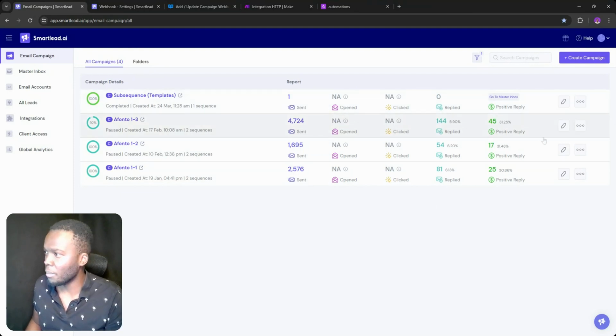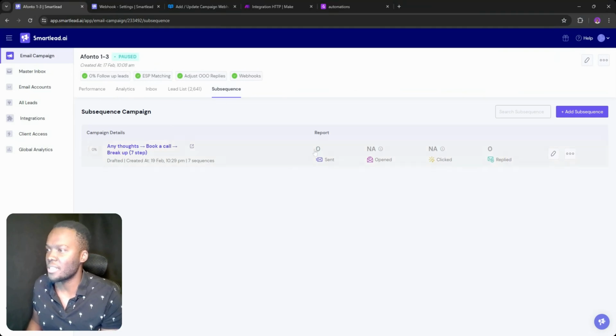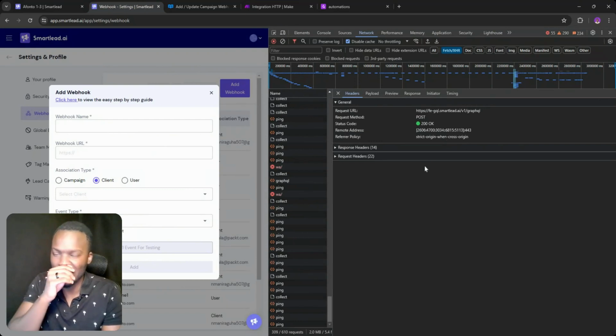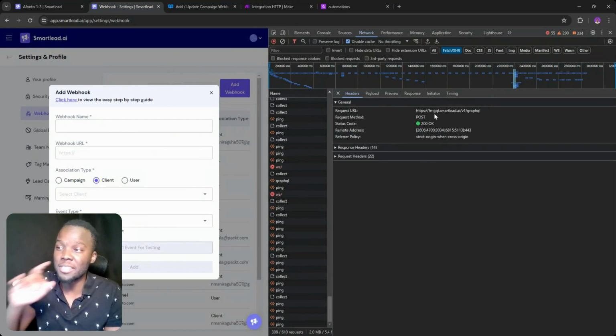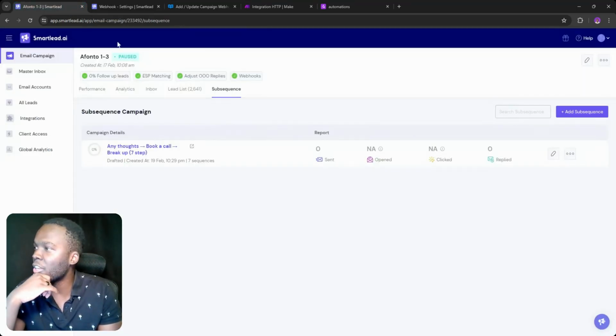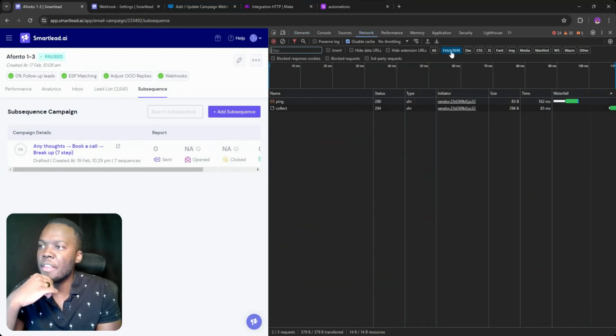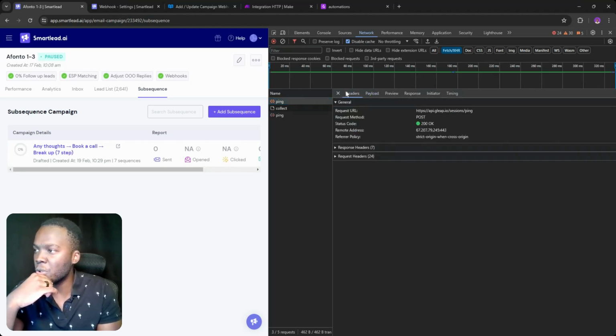So we'll pop into this right here, 1.3, and we'll go into the subsequences section over here. And you might have already had a glimpse at what we're talking about. It's this request URL section, right? So this is inspect element, and we got here. I'll actually show you how we get here from scratch. So we go inspect element, and then you simply need to navigate over to the network section and then go to fetch XHR.